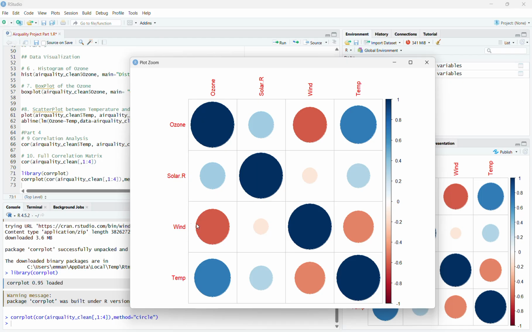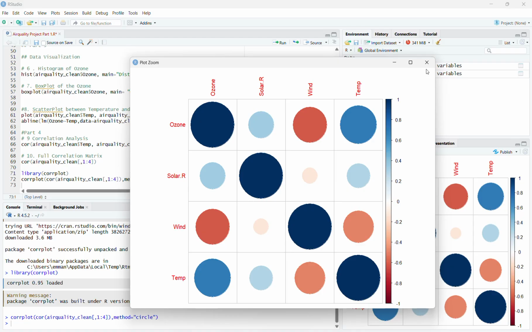Wind has a strong negative relationship with the ozone. This one is slightly weak but positive. Wind and solar have a slightly negative relationship. Your charts are also telling us how these things relate.